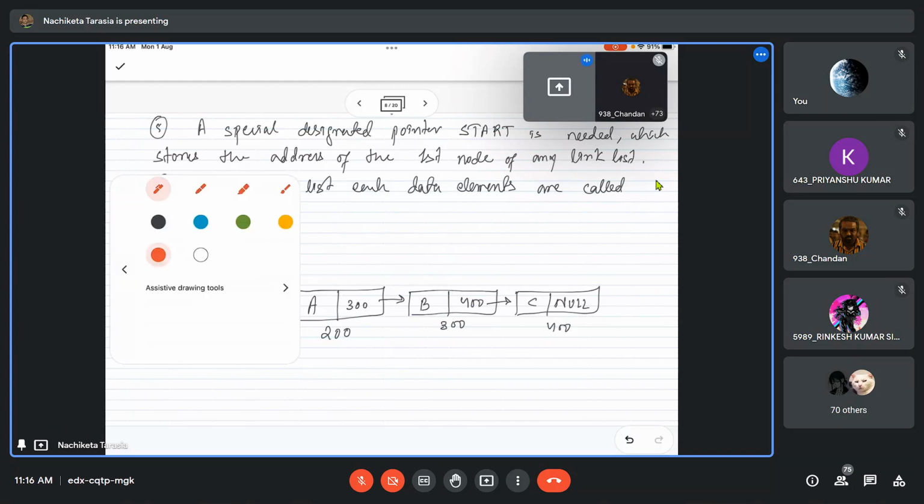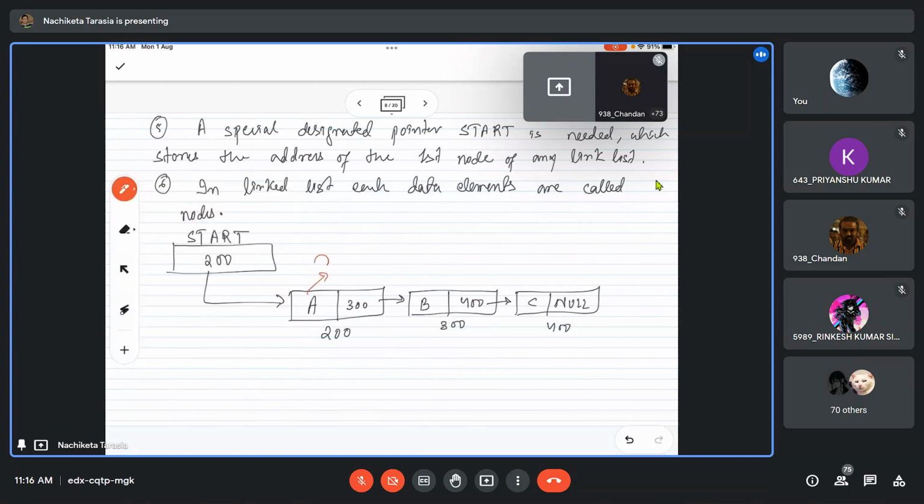So this is the data and this is the next node address. Here it means this is the last node of the linked list.